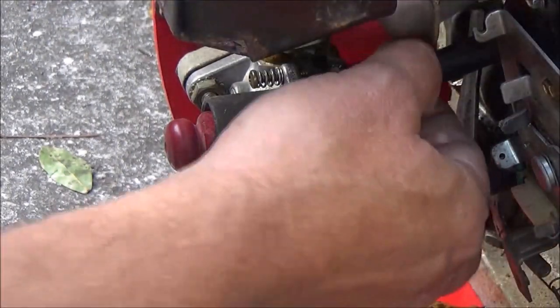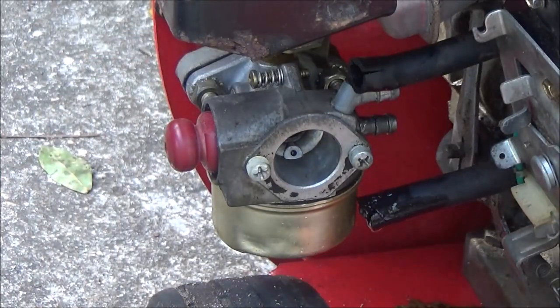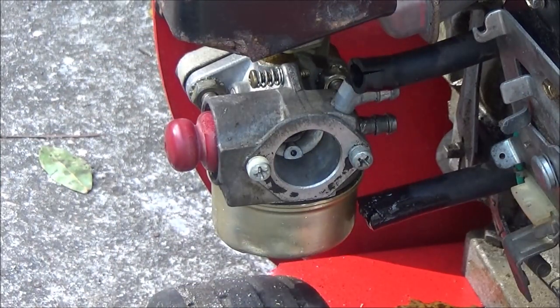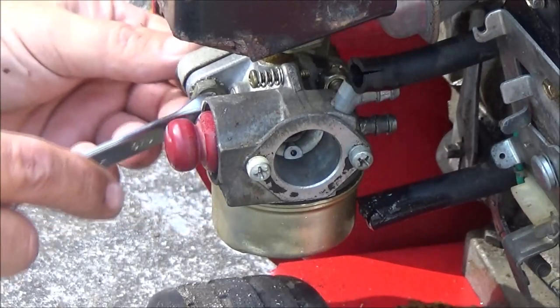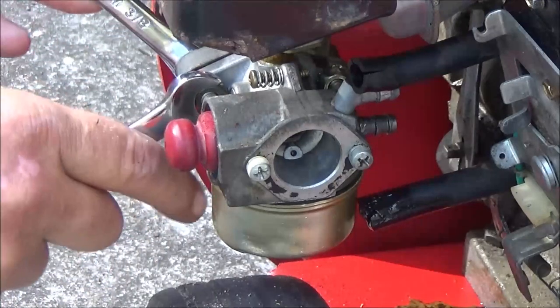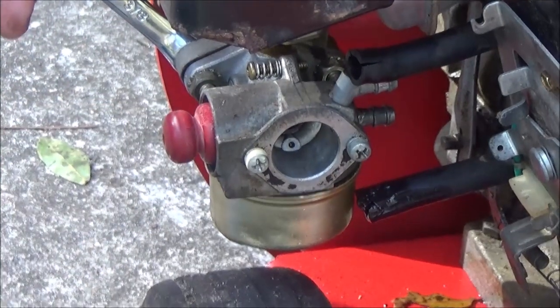Alright, let's go ahead and get the carburetor off of here. A couple bolts, one here on the inside and one out here. So, you guys see that?